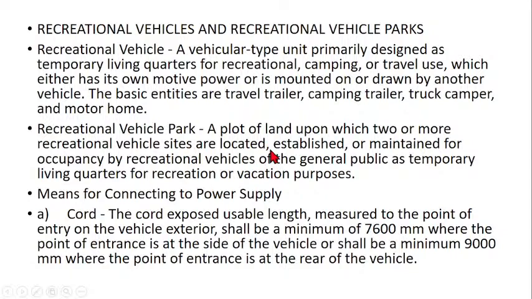So any plot or any portion of land, no? So ang means of connecting to power supply is still a cord, which shall have a minimum of 760 mm where the point of entrance is on the side, and shall be a minimum length of 9,000 mm where the point of entrance is at the rear of the vehicle.